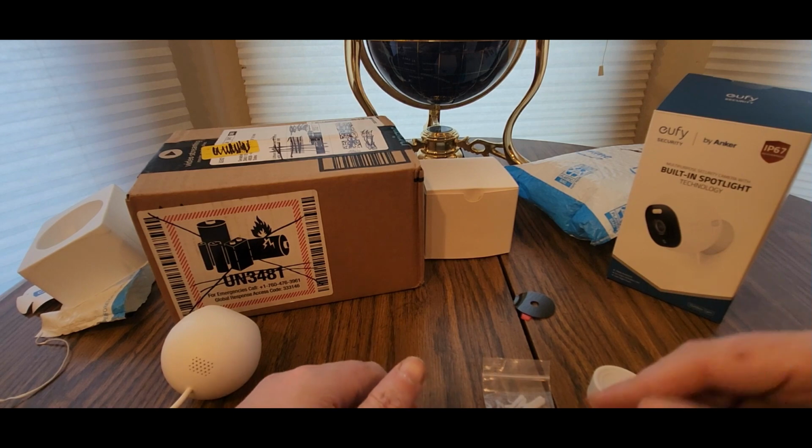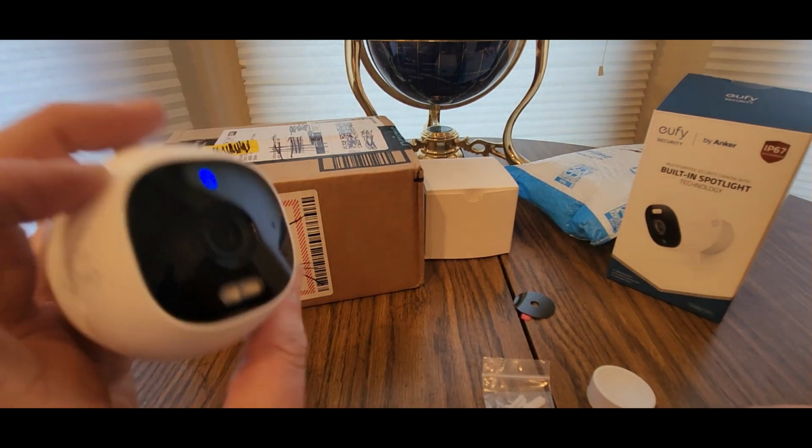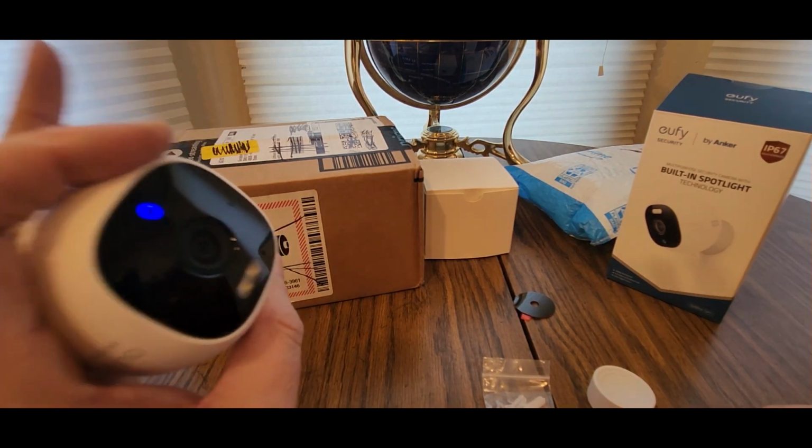That's the EUFY built-in spotlight IP67 technology. Great stuff. Small little dude, but pretty effective.